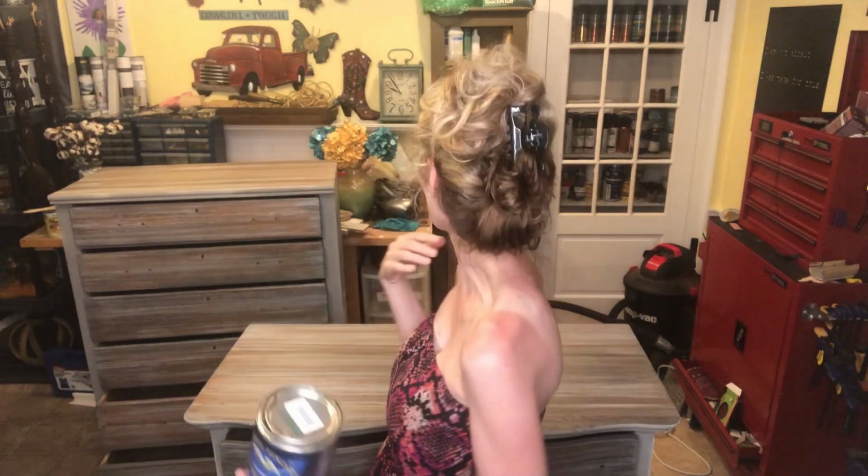It's been horrendously hot in New Hampshire. It's also close to 10 o'clock at night, and this is usually when I apply my top coats. It's usually when my kids are getting ready for bed, and that way when I apply my top coats, I know they're not going to be disturbed in my workspace.